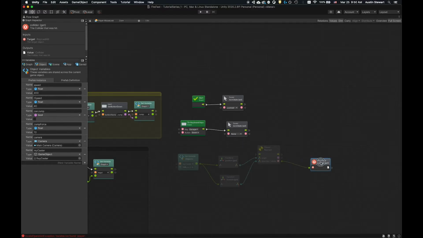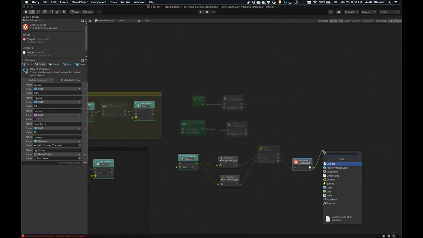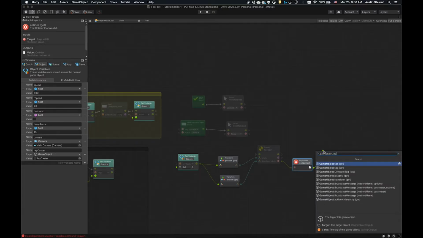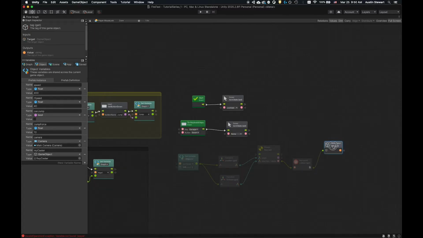And now once I've done this, there's a point in here, and I can't remember if it's before or after, where we're either going to be getting a collider or not getting a collider. It may just be that this hit info is null, so we're going to want to do a null check. We'll do it this way, and it's probably wrong, and then we'll do something else. So rather than comparing a tag, I just want to get the tags right now. So I'm going to say game object dot tag, and I want to get whatever tag is attached to the game object that I've hit.